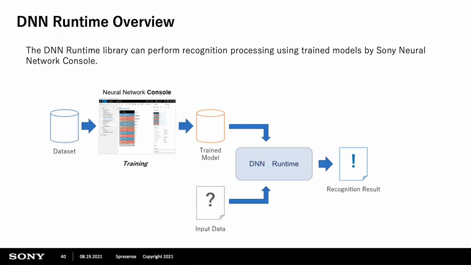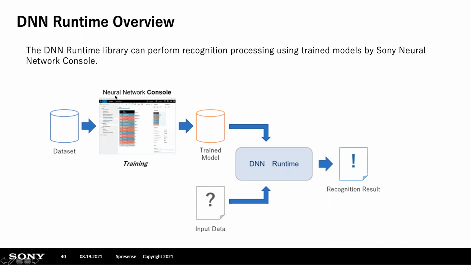My last section is the AI and AI library and DNNRT. So DNNRT is our support for AI on Spresense. This is just showing you the general concept of when you want to do AI. What you do, you have a data set, and then you train that data set, and that model is going to sit on your device, and then you have some input data, you do the inferencing, and at the end you do some recognition, like if this is a cat or dog. This is the basic concept of AI.